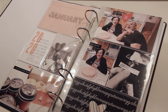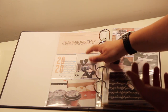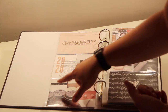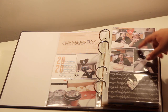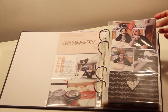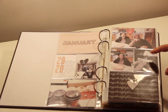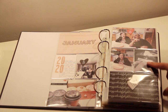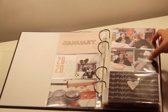Then it says 'new year same me.' This is a picture of my older sister and it says 'be the joy' — this heart embellishment is from Ali Edwards. This is a picture of our Tim's run — just the coffee and the donuts — and it says 'something I bought today.' Then a picture of my dad and my grandmother on her birthday with a heart embellishment from Ali Edwards saying 'living the length and the width,' another picture of my grandmother saying 'make time for,' and then a picture of my fortune cookie from the Chinese restaurant that night. The card is from Kelly Perky and the embellishment is from Ali Edwards.